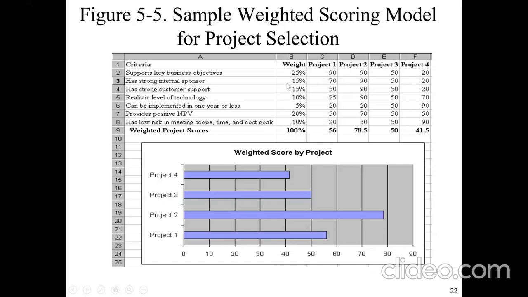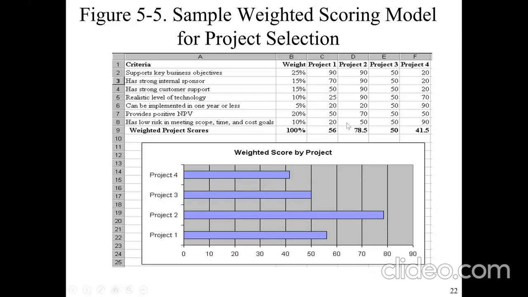So for project 1, the support for key business objectives is about 90%. These figures are not usually assigned arbitrarily, but based on actual calculations or estimations that you have done on the project, based on the criteria. In the earlier example, you have tasted all these girlfriends before, so you know how they cook, you know their weight, you know their respect levels and all that. So you would assign them percentages based on experience. Okay, so now we've assigned these figures.